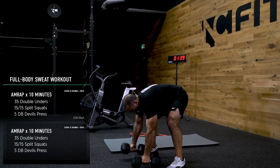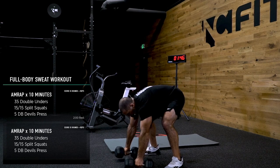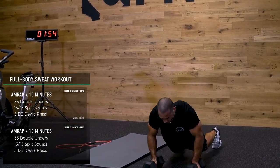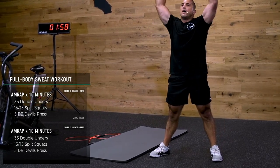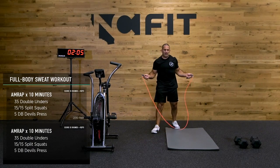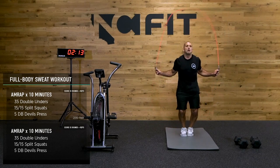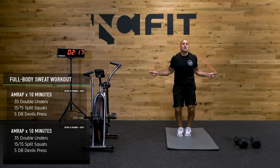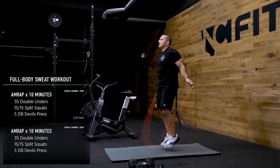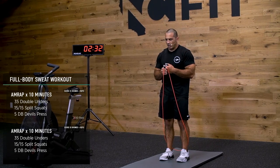If you need to, just do one arm. If you need to, drop to your knees. All good. If you forgot what number you're on, just do one more. All right. Do we get 35 in a row? I don't know. I think we can. 3, 2, 1. Nice and smooth. Lost a little bit of mental focus there. Recalibrate it.